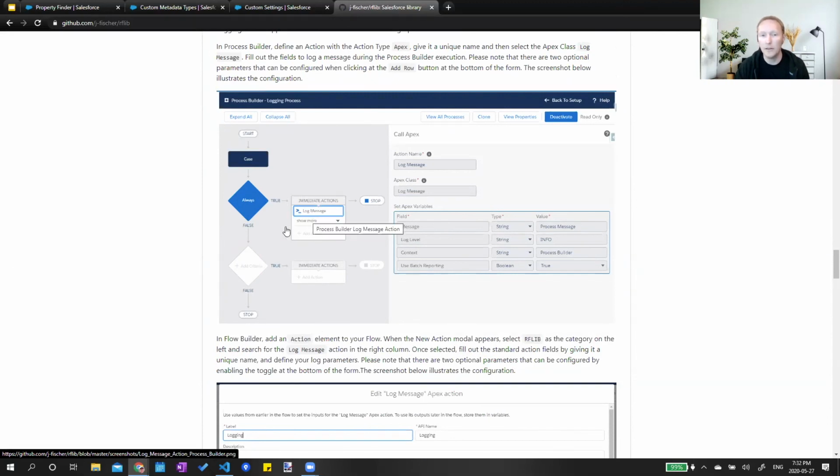So if you want to take a look and see how you as an admin can add a log message to some of your process builders, and then bring up the log monitor, assign the permission sets so you have access to it, and then set the log level to whatever, info, and show your developers how, by just going through the process builder and invoking those, or invoking your flows, you have that log context now available, and that you want that from your devs as well, because ultimately you're chasing them. It's for their own benefit, right? I mean, ultimately, if something in code goes wrong, you point a finger and say, not my domain, buddy, you go and figure it out. So it's meant to help them.